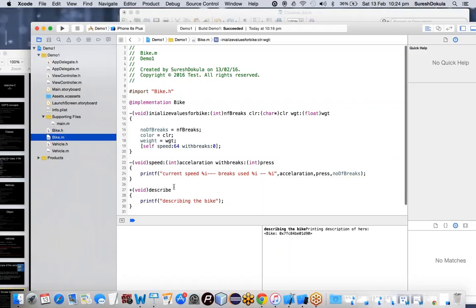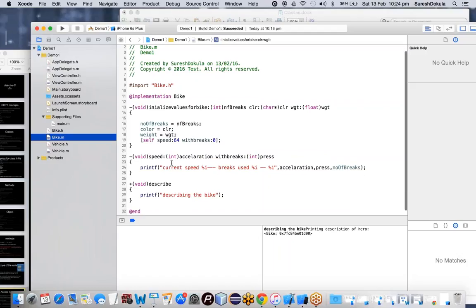Now since this class is a subclass of it, I can define the vehicle name.